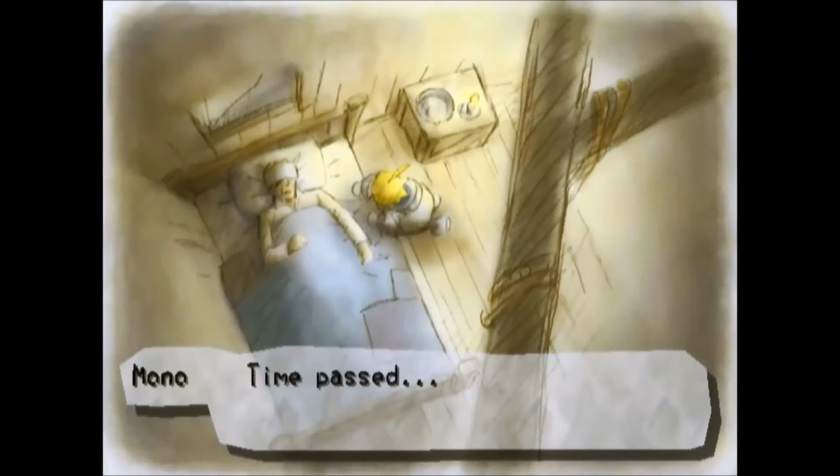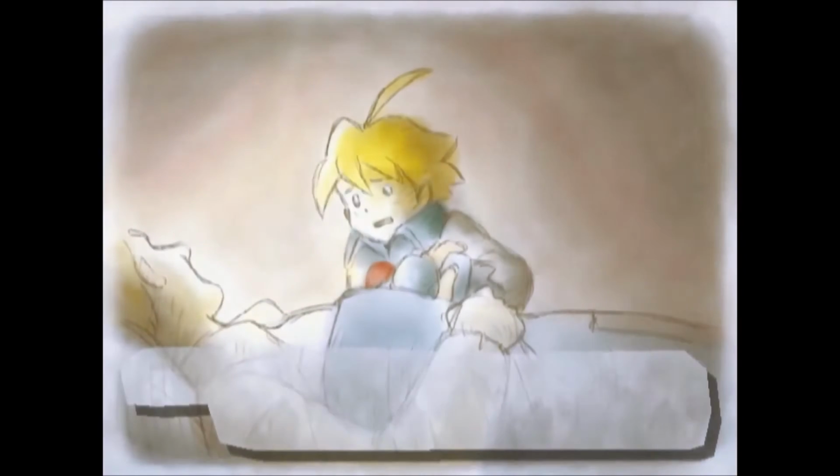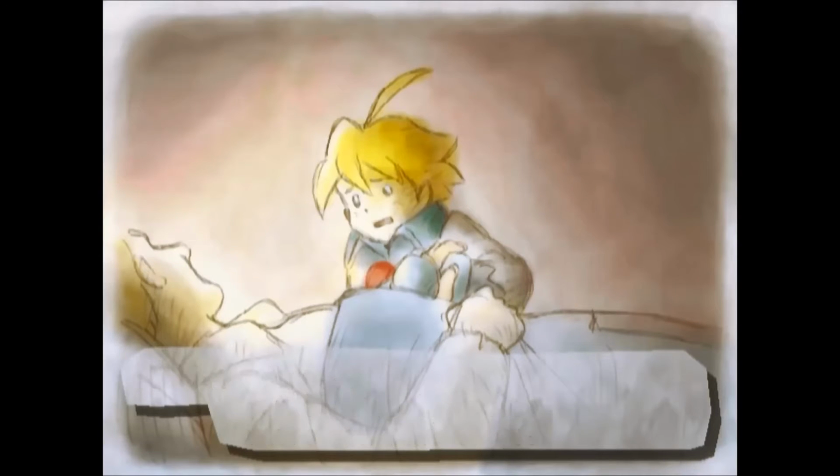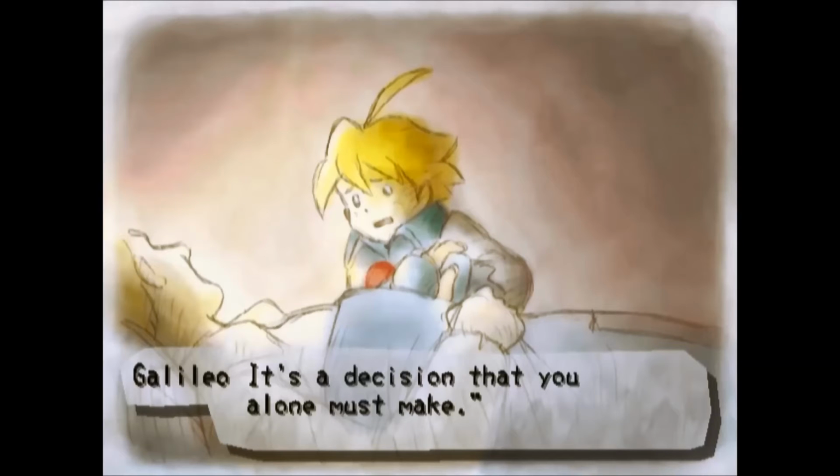But Mono couldn't. Time passed, and because he's a doodle, anytime Galileo grew entirely dead, you just had to refill his ink by putting it inside your doodle book. And now we see Galileo's death, a decision that you must make.